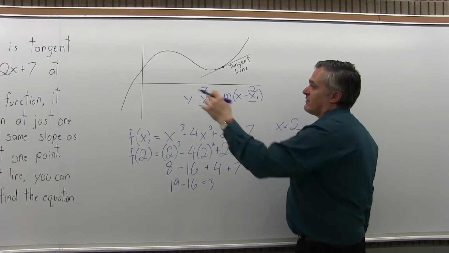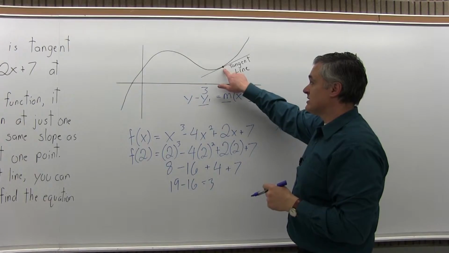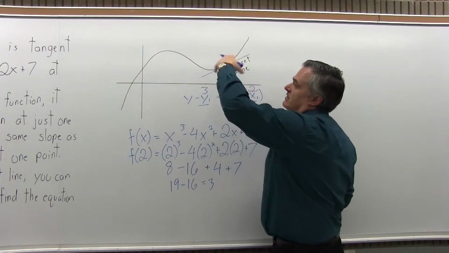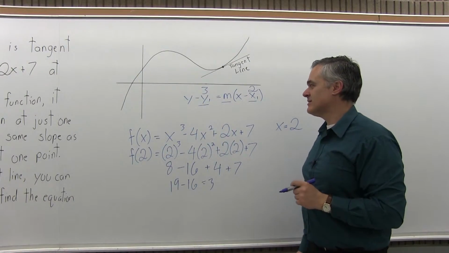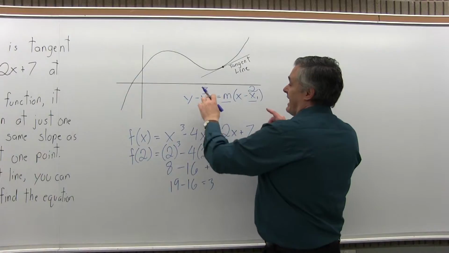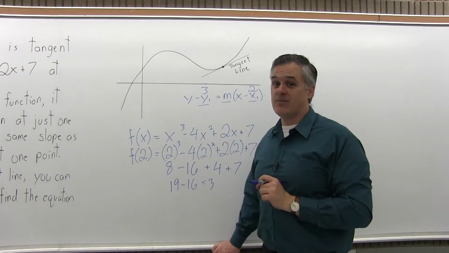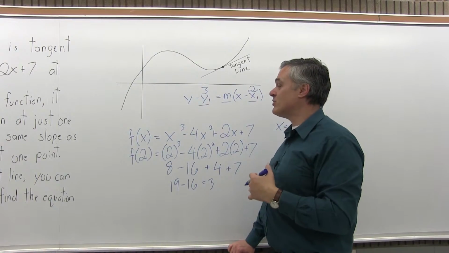So to hit this graph, if you go over 2 up 3, that's the coordinates of this point. And again, that's not specific to this problem. This is just kind of a generic graph of the tangent line that I put into the homework as a hint. So now, I have the y, I have the x to plug in. What's really left is just the m. So to find the m, I have to find the slope, the derivative.